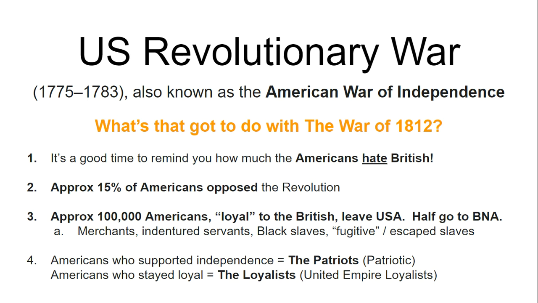And in fact, there are still organizations in Canada to this day where people sort of get together and they still trace their ancestry and their family history, and they are very proud of the fact that they are United Empire Loyalists, even in 2020. Yeah, they still exist in Canada. The Americans who supported independence were known as the Patriots, because they were patriotic and they believed in this idea of their country. And that's where the name Patriots come from in the NFL.